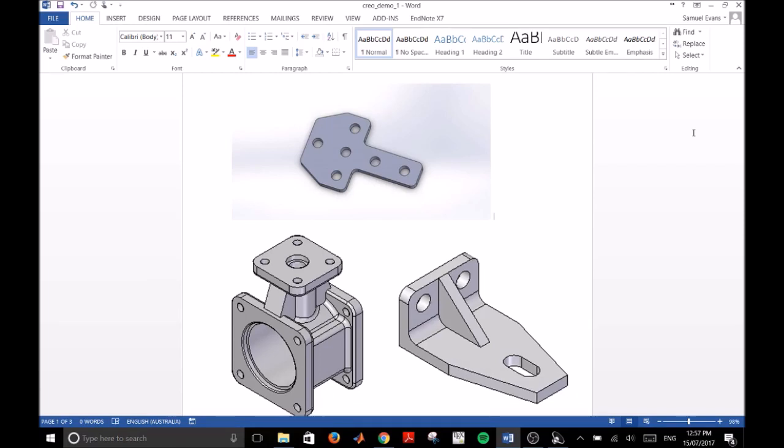The aim of this video is to introduce users to the Creo software, particularly for those who have not used any solid modeling software before. In this video, we'll cover three main topics. First, we'll detail an introduction to solid modeling and computer-aided design. After that, we'll have a look at the Creo Parametric interface. And finally, we'll have a basic demonstration of opening a new part and manipulating the model in the Creo software.